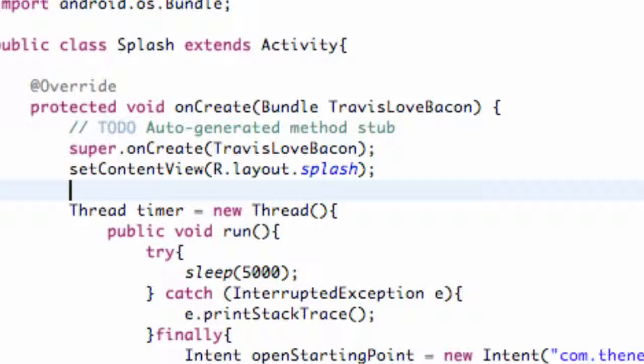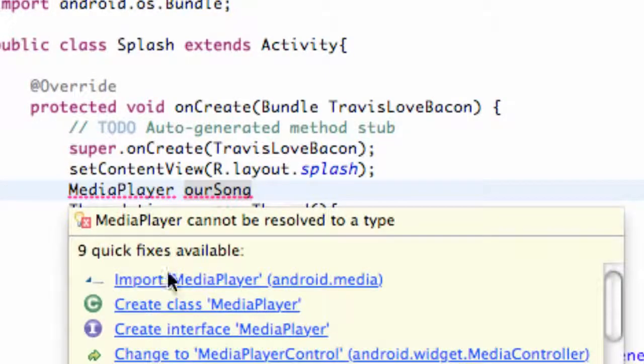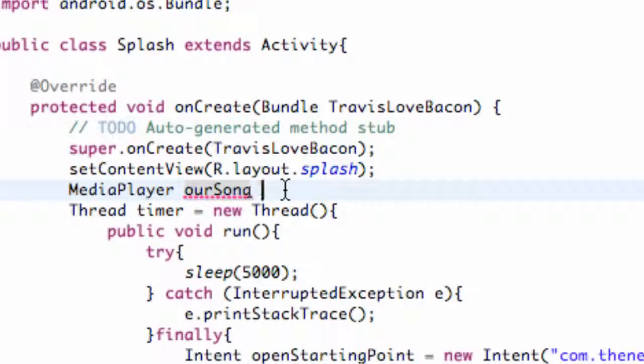It's pretty easy, like I said, and it's going to be a MediaPlayer object. So we're going to say MediaPlayer like this. That's the type, and we're going to call it our song. Again, we have to import the MediaPlayer class as always, so we can use its methods. We're going to set this equal to, basically we're going to use a method from the MediaPlayer class called create.